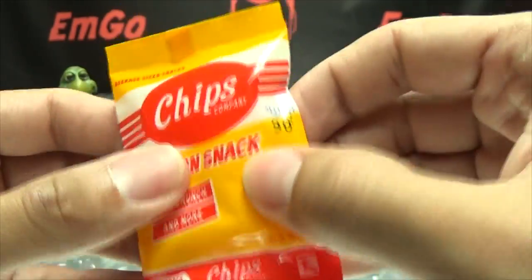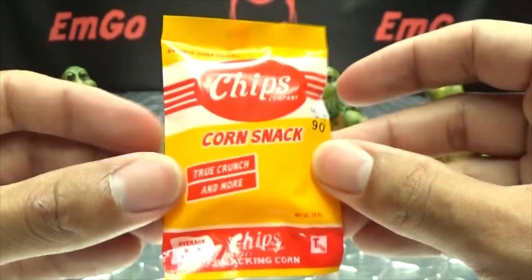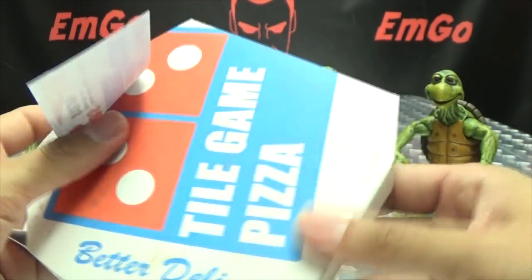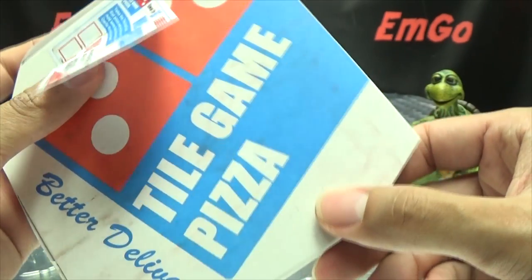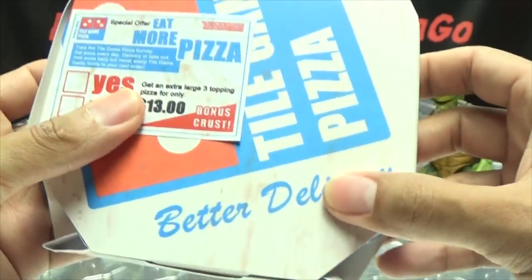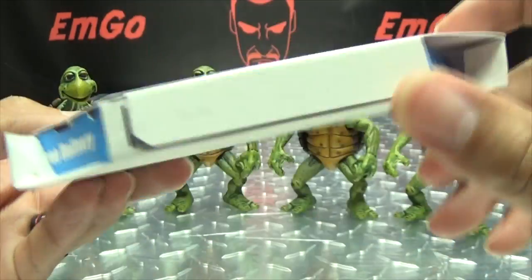And it's just a bag of chips. You can feel there's just a little foam block in there, but you get a bag of chips. And of course, being Ninja Turtles, they come with pizza! You get a pizza box here, and it's Tile Game Pizza. That's their way of saying Domino's Pizza without actually saying Domino's Pizza. Tile Game Pizza! Better delivery. You can get a coupon there and everything.